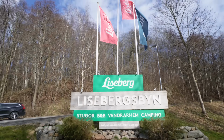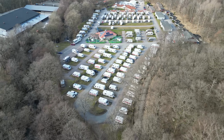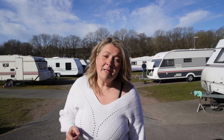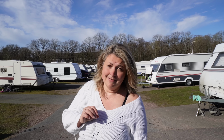This campsite is gorgeous and it's only a 10-minute tram ride into the centre of town. We found the trams really cheap and quick and easy to use, so that was perfect for a city break in Gothenburg. Besides plenty of touring pitches, there are little huts and also group living facilities too. It's been lovely in spring, but I can imagine in summer it will be absolutely glorious.